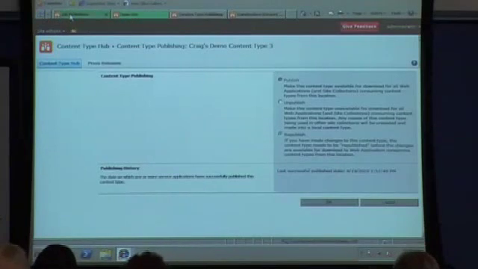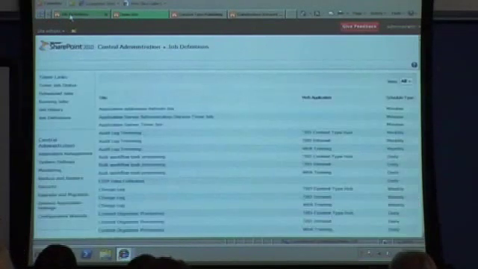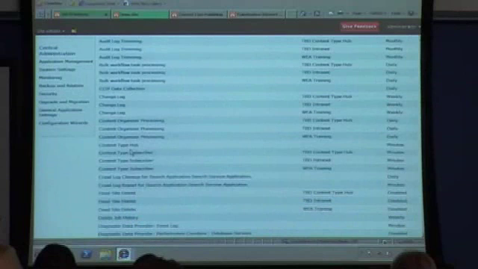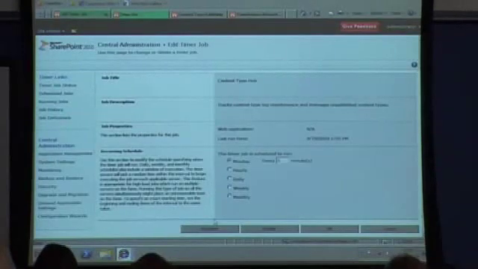Okay, so we're asked about timer jobs. I need to run my timer jobs, because otherwise we are standing here for several minutes. So I have a content type hub timer job. I need to run this one first. This one runs by default every 15 minutes. I've just set this on my farm to run every 5. I'm going to run it manually now anyway. But this will run by default every 15 minutes. I'm just going to run it manually.